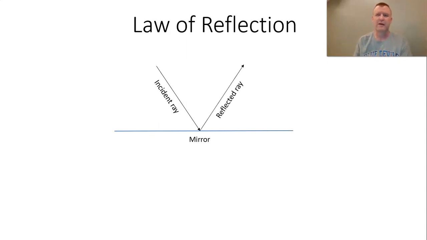It's a lot like bouncing a ball, like a bounce pass in basketball or something like that, or vectors, really. The x direction is not changed, but the y direction, it does bounce off that way. Okay, so now you could probably tell me that, well, it's probably equal angle coming in as is going out. So let's identify these angles first. First, we have to look at a normal line. So a normal means perpendicular, and it's perpendicular to the mirror surface. This is going to be important, this whole unit. We're always measuring angles with respect to that normal, that perpendicular line. So let's label them here, theta I for the incident angle and theta R for the reflected angle.